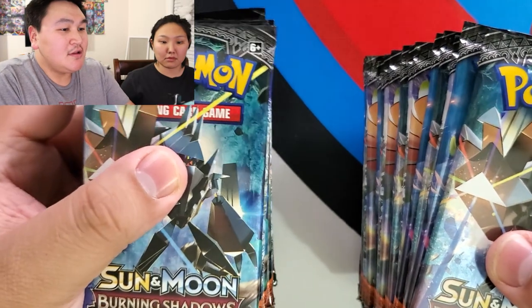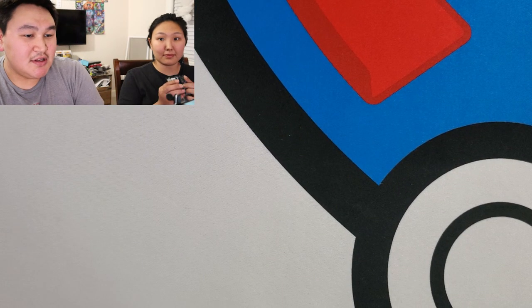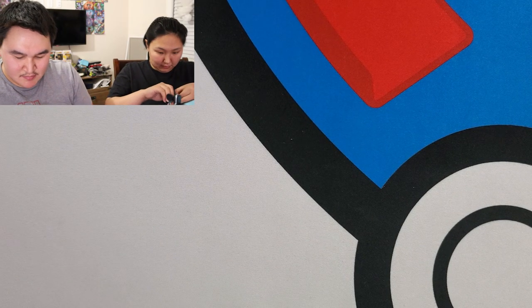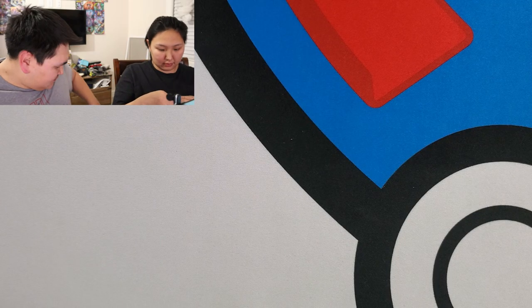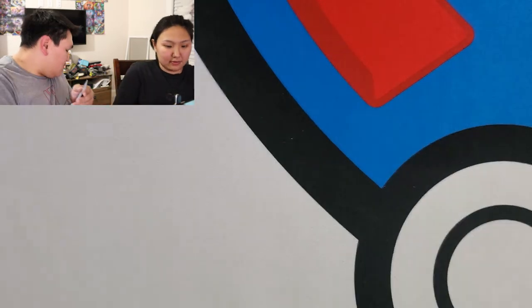3, 2, 1, there they are, left side and right side. Let's get into it. White code for me and there for you.